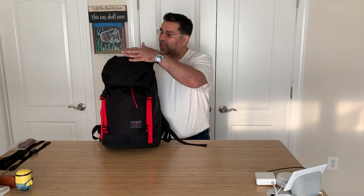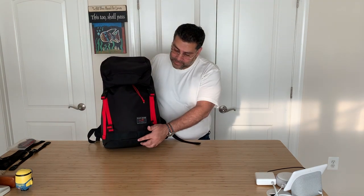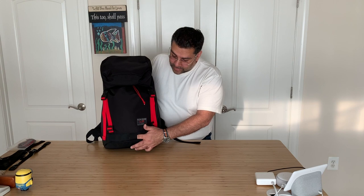Gone are the attachment points at the top, on the sides, and at the bottom for attaching accessories. Also gone is the ice axe loop that was at the bottom, and it's been replaced — at that location you now have a place for attaching a guardian light. The other difference is that gone are the coyote accents, so the Shadowguide is pretty much black in its entirety.